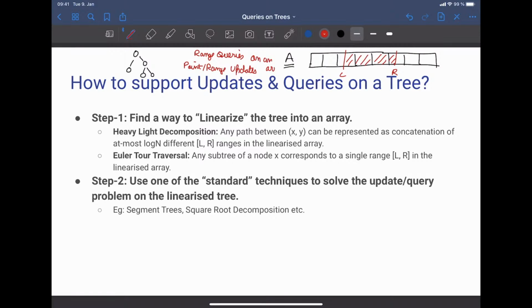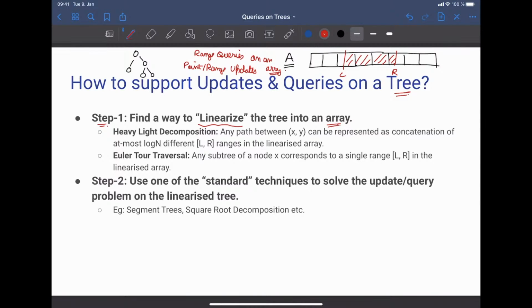Okay. But now we have to extend it to do it on a tree. The way we support these updates and queries on a tree is that step one is we try to find a way to linearize our tree, which means we try to find a representation of the tree in the form of an array. Because we already know how to do these things on an array.